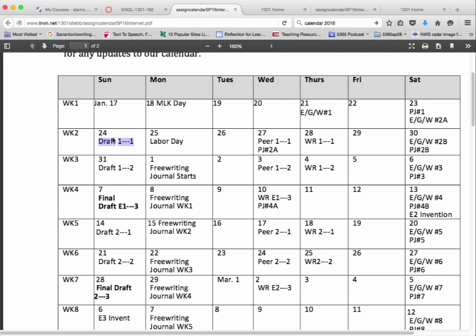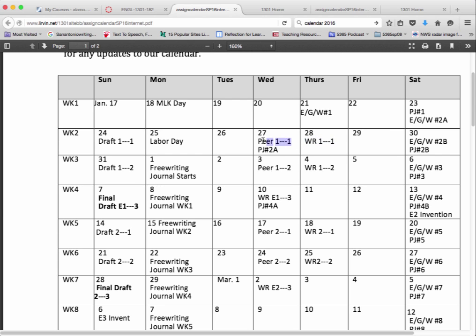And you'll see they're each due, in this case on Sundays, but a week apart. And in between, so we've turned in our first draft, and you'll see that 3 days later is when the peer response is due. So you don't have to do the peer response when the draft's due. You've got some time. And then comes the writing review.